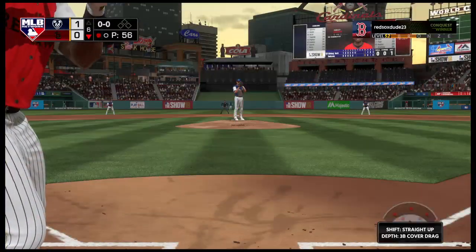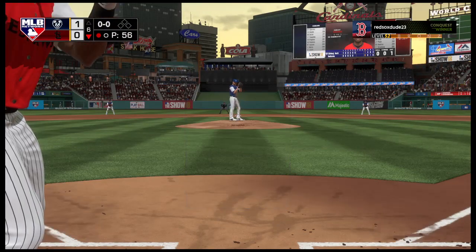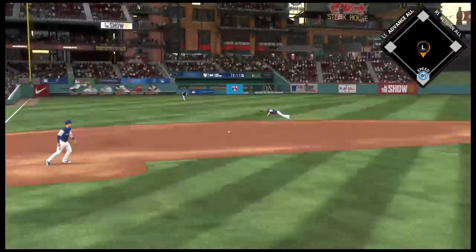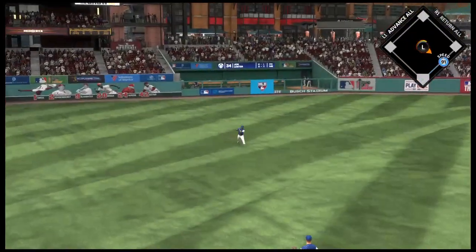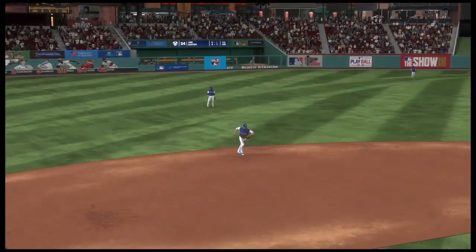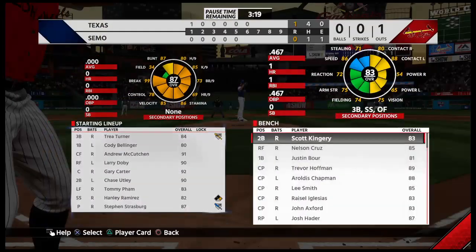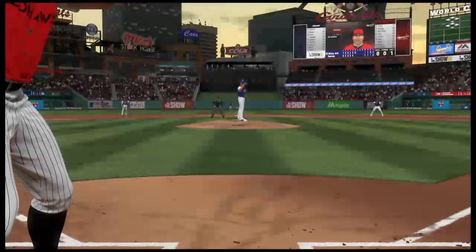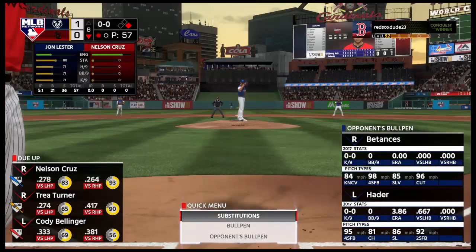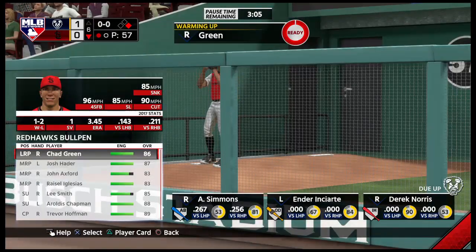Leadoff man gone, so they'll work against the shortstop, Hanley Ramirez. Ready to deliver. Here's the first pitch. Smoked on the ground left side. That one's in there. And the perfect game will go by the wayside. Now at the plate, Steven Strasburg looking to put the ball in play here. He went down on strikes in his first at-bat. Nelson Cruz will be summoned off the bench here as he'll pinch hit with a runner at first and 1 gone in the inning.